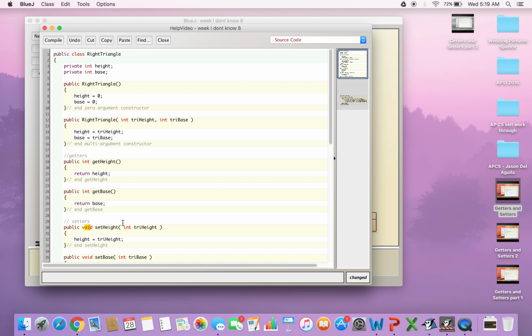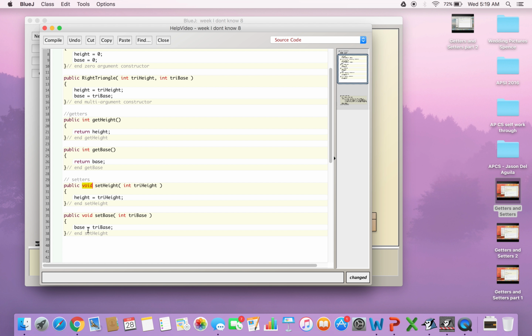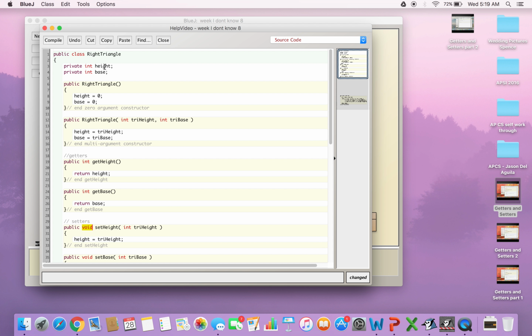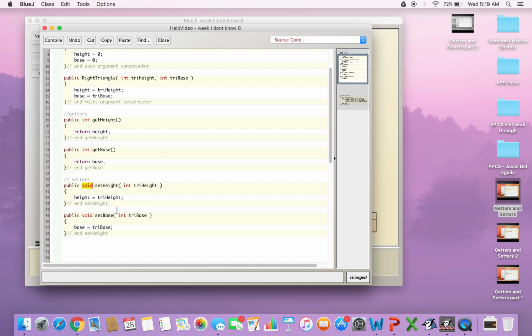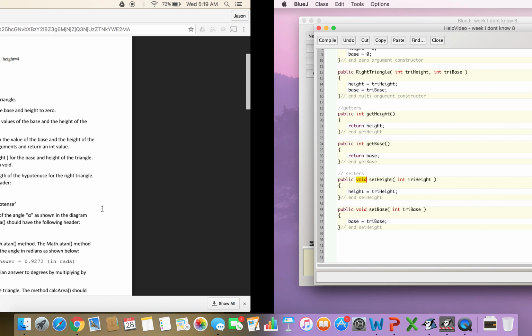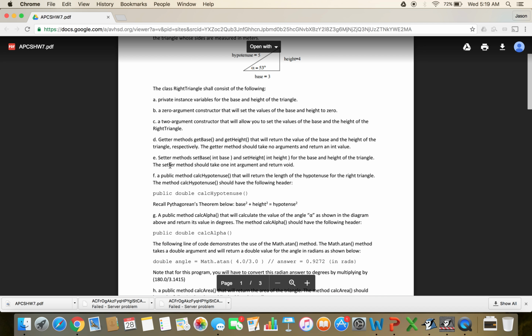If you have different names like set height, it knows it's not a constructor. So you have to tell it, am I going to return anything, yes or no. And setters don't return anything. They just change the values of the instance variables individually. So I have 2 setters here. So far, hopefully no problems.